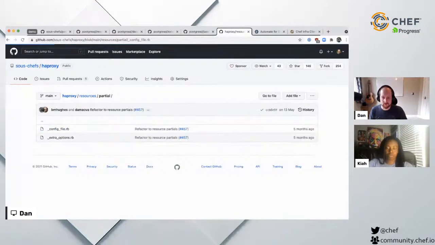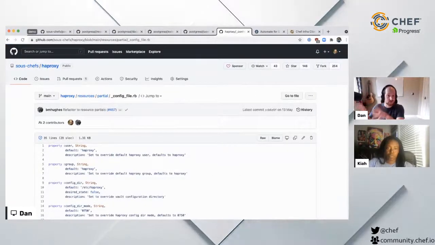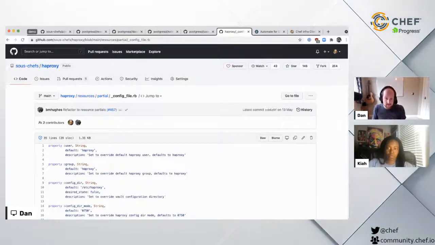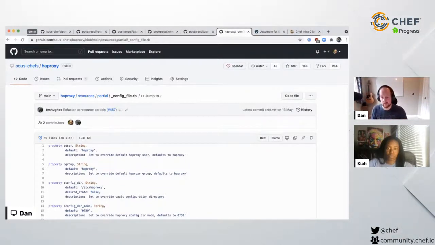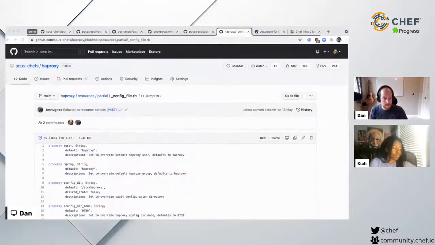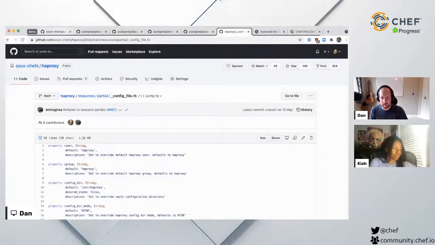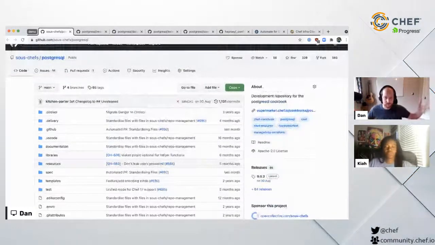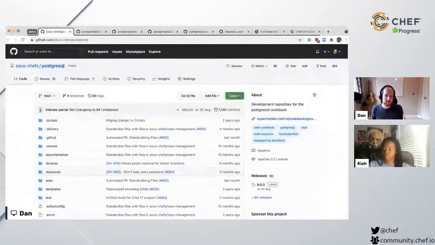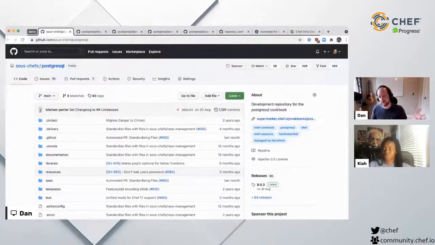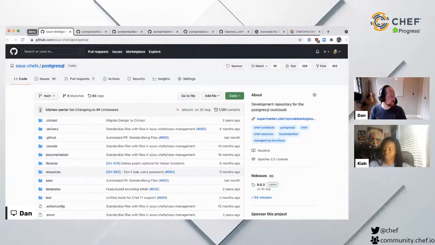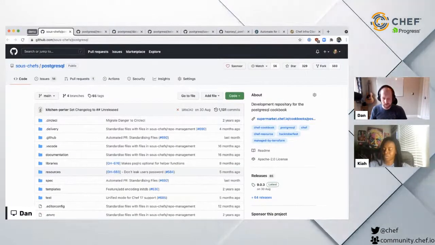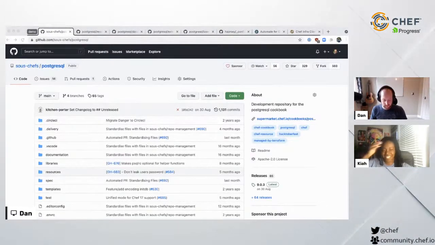The long and the short of it is you have a file that has common resource functionality. That could be helper methods. It could just be properties, which is the most common thing I use. So user defaults, some descriptions, and you can just pull them in. And I've got an example of how we would want to use them in our Postgres cookbook. So Postgres is again by the sous chefs. I'm just picking up their cookbooks because I either wrote them or they're a good example of custom resources, and all they do is custom resources. So excuse me whilst I just keep using the sous chefs cookbook stuff, which is probably fine.